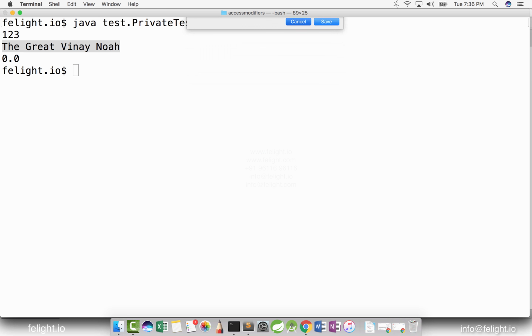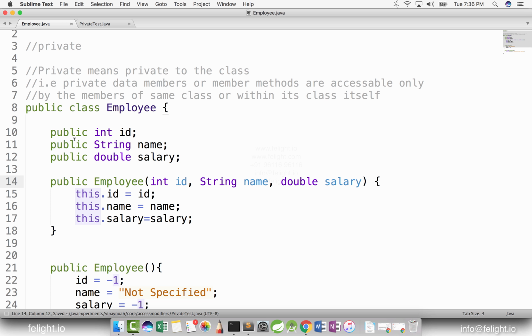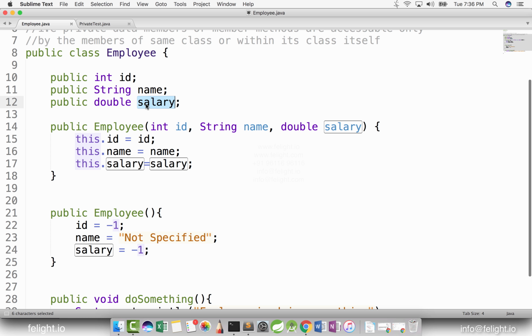So now there is one problem here. Don't you think the salary information should be private? It should not be accessible to anyone. It's a real world use case scenario, right? So let's assume like this. Say someone who is working on a library module, a person who is working on a library module, and even the employee, in a company they have the library. He will come and will take a book. The library module, whoever is developing it, why do they need salary information?